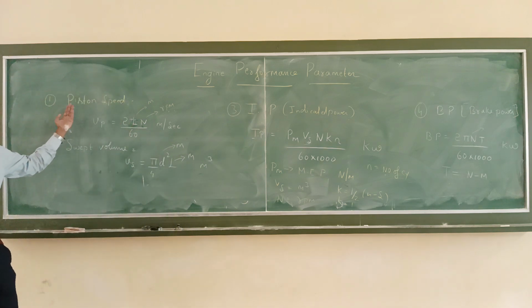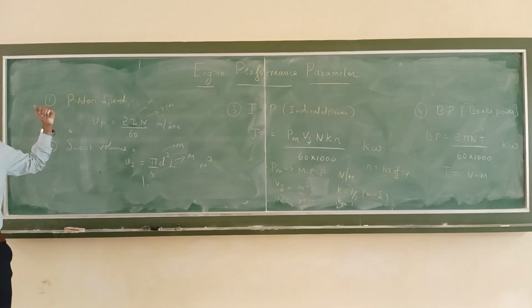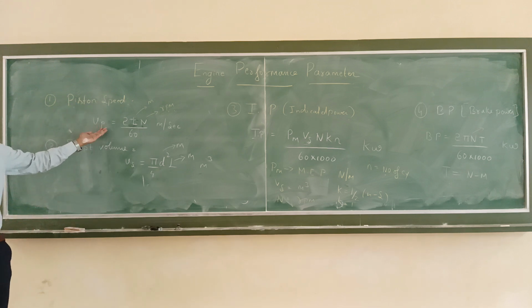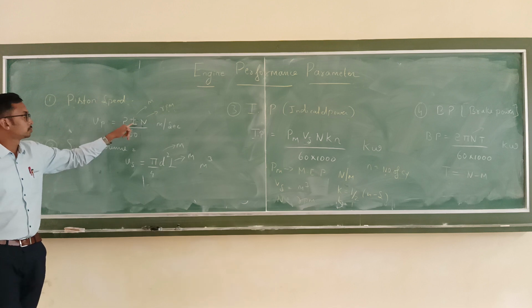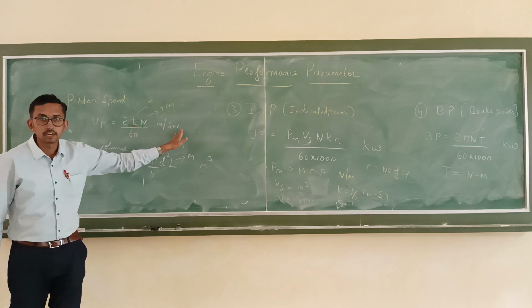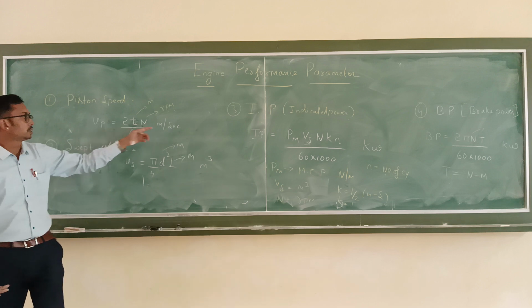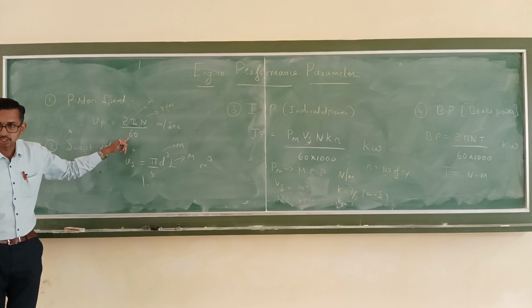What is the first one? It is the piston speed or average piston speed. It is the average speed of a piston. So it is called as piston speed. So it is given by 2LN by 60. So why is it 60? We are dividing. If you substitute L and N, it will be in meter per minute. For our usual standard procedure we need it in meter per second. So that's why we are going to divide it by 60.